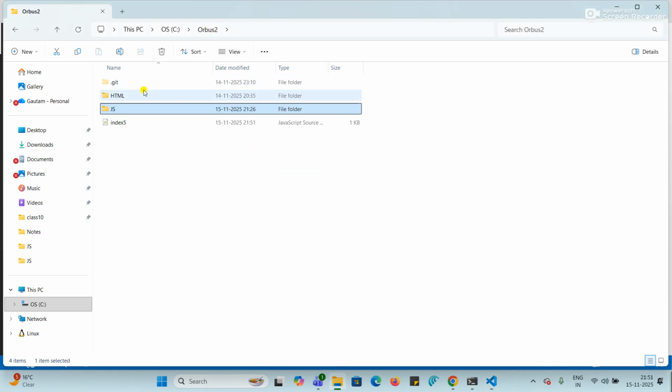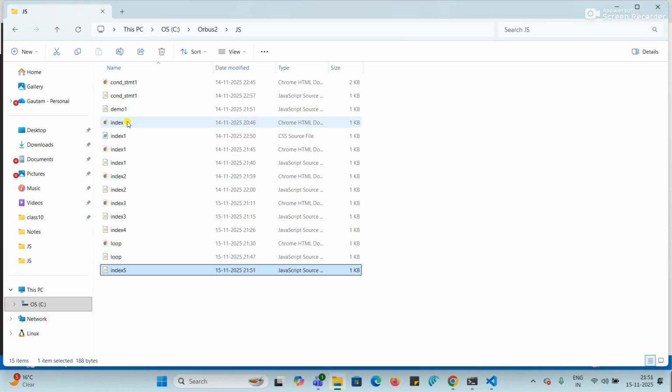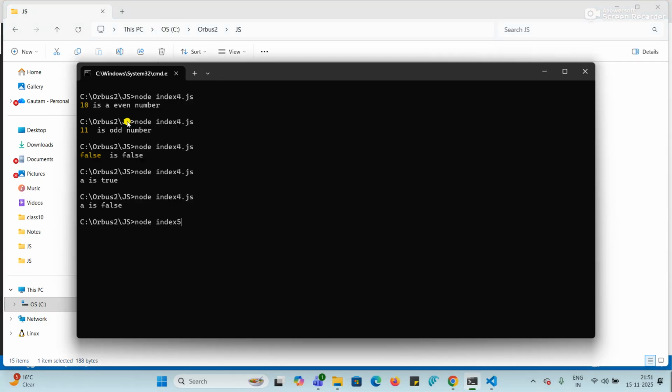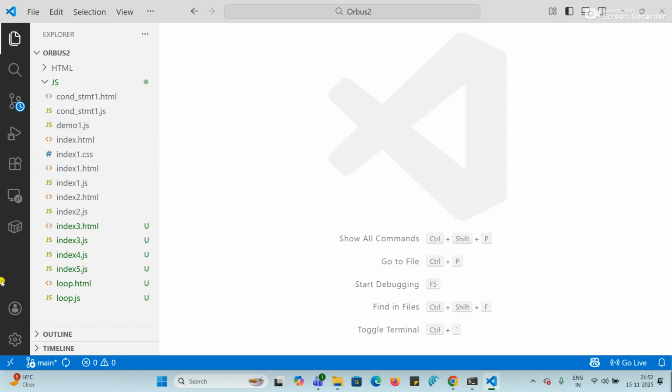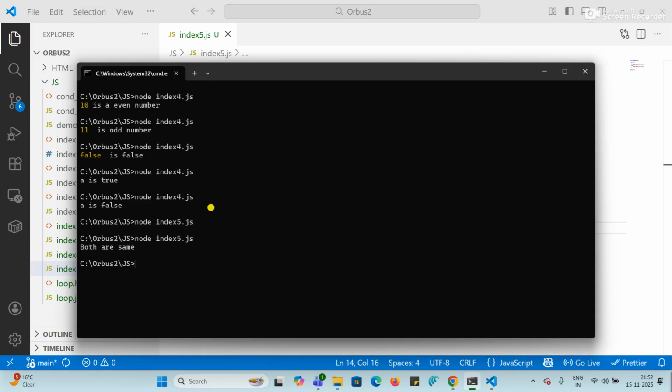Let me cut from here and paste it here. Okay, now it is in the right place. So we need to call this function, right? Let's call this function checkEquality. Yeah, it is saying both are same.